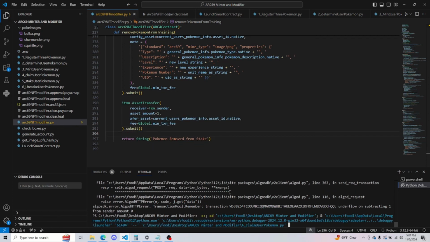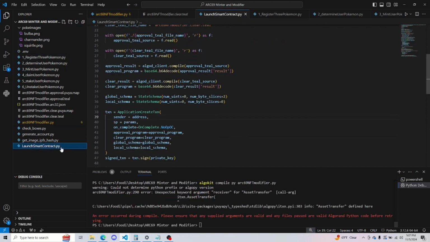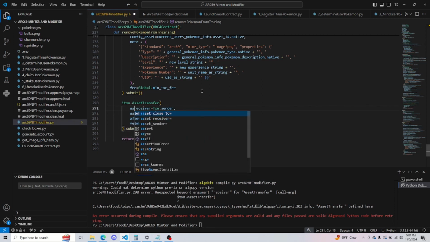And compile. And then we can have an error here. Asset receiver, not receiver.